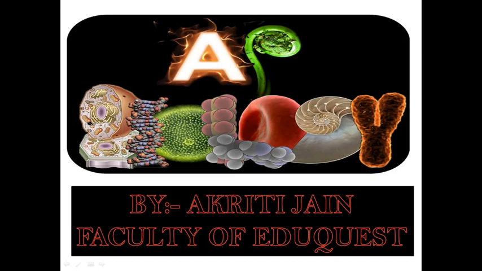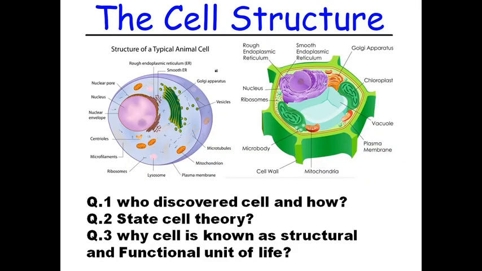So first of all, the cell chapter in AP Biology is very important as it contains most of the questions of the free response questions as well as the MCQ part. So the cell unit may include 20 to 25 mark questions. So first of all, what is a cell and how does the structure of the cell look like?